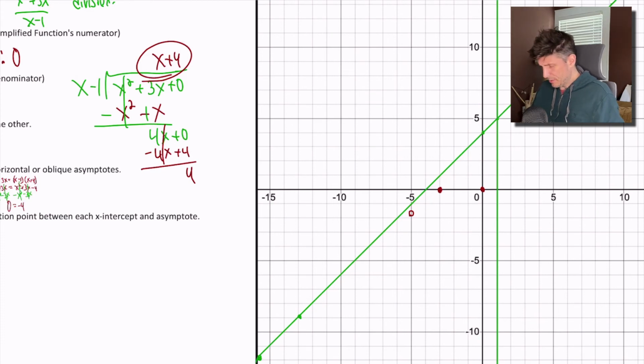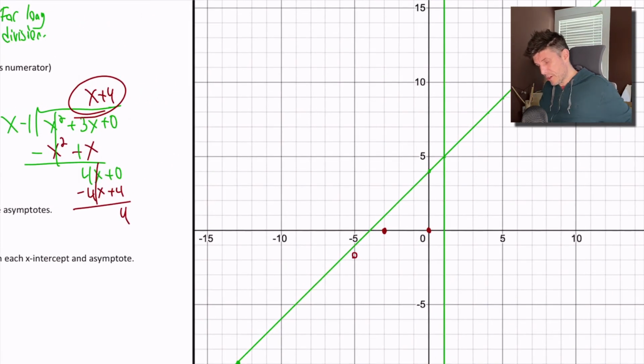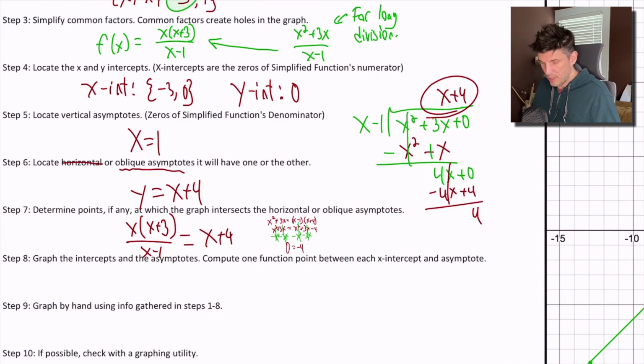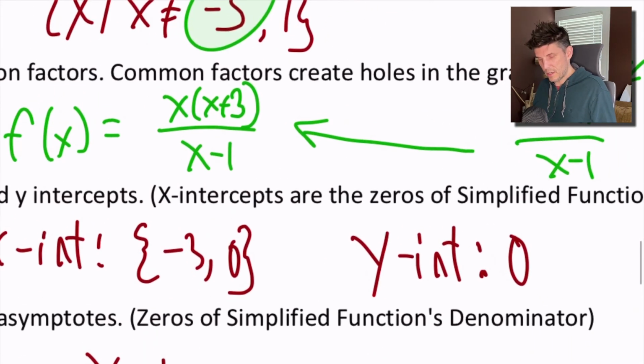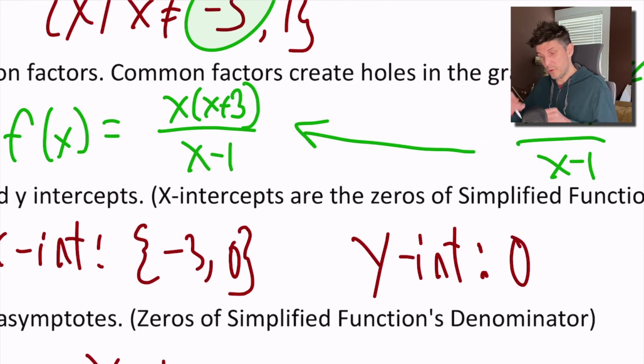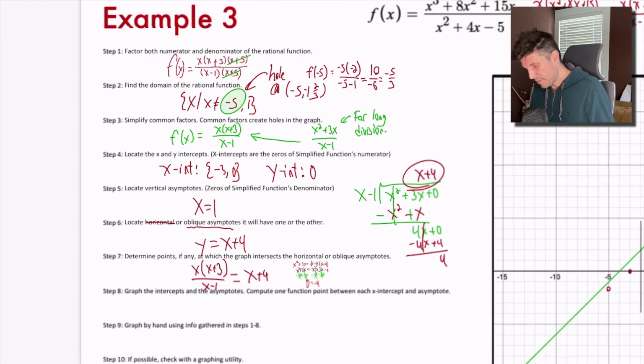Yeah, there's a bunch of things going on here that we could talk about. But I think we should probably be safest and just plug in some values. If you want to play with the multiplicity of factors, that could definitely help speed things up a little bit. We do know that the x-intercepts, the multiplicity of the factors of that numerator, are all odd numbers. So any time we have an x-intercept, we're crossing. That's something to consider.